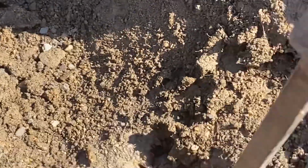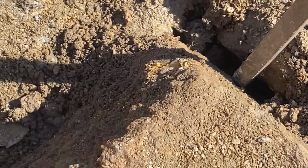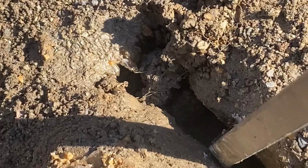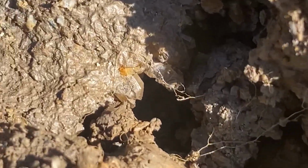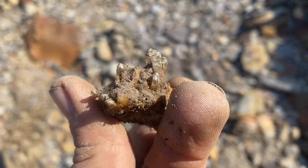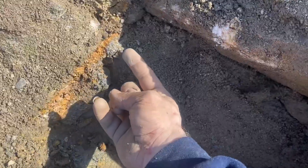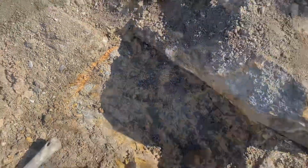It's coming home with me. Came out of the hole where this is. This is the original rock with the crystal on the side of it that we were trying to dig off of. And if you look in there, let's see, I don't know if I could zoom in on it. Should be able to see those points coming off. And this is what came out of the left of where my stick was, and we got this out. You can see that's all peanut butter there. There's a peanut butter seam going down there, so we're gonna get to work.